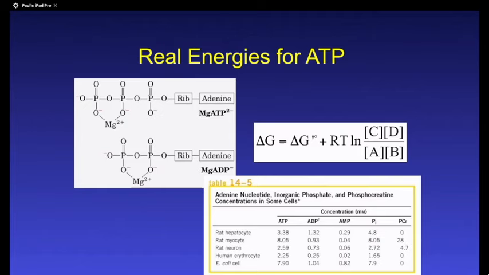But remember, this negative log stuff, RT log of the concentrations, well, in every cell, the delta G prime is based upon 1 molar. Are these molar concentrations? Not at all. They're millimolar. They're much smaller, and they're not even. So when I put all of this in, I take away some of the energy because of the magnesium, and then I put some energy in because of the concentrations really inside the cell. What really ends up happening is the effective amount of energy for ATP is about -50 rather than -30.